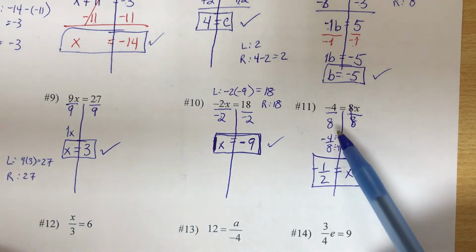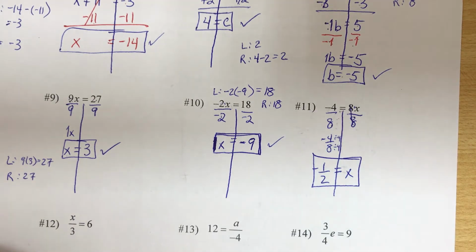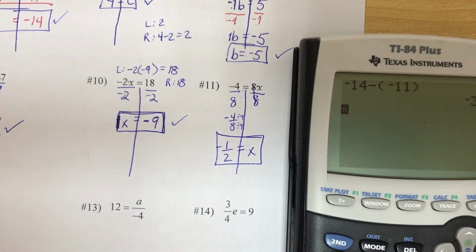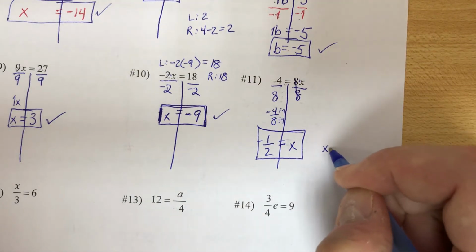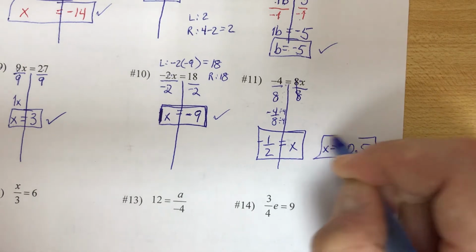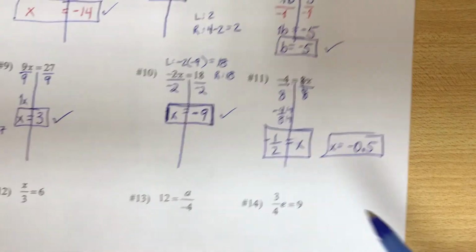Okay, so the 8 is not being divided by -4. -4 is being divided by 8. If you are unsure, I encourage you to type, whoops. -4 divided by 8. Nope. Sorry. -4. I want it to be divided by 8. There it is. And I get -1/2. Okay? You can write the decimal equivalent, which is -0.5. That is also acceptable. If I check it, if I do 8 times -1/2, I get -4.